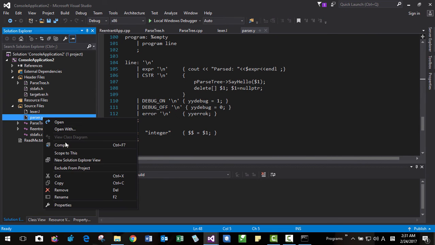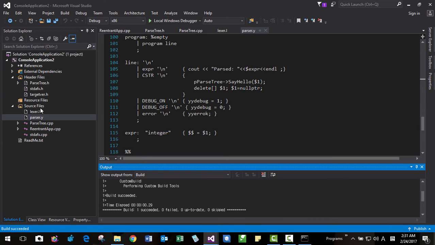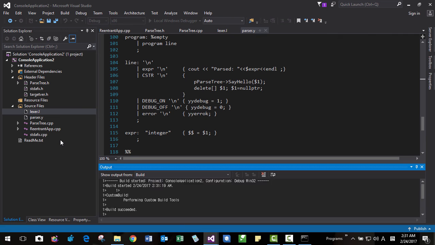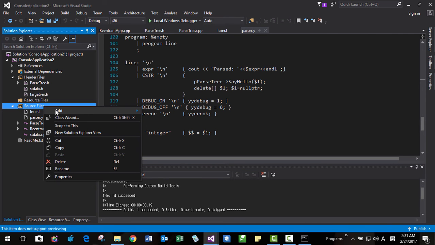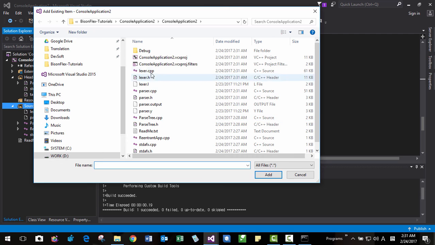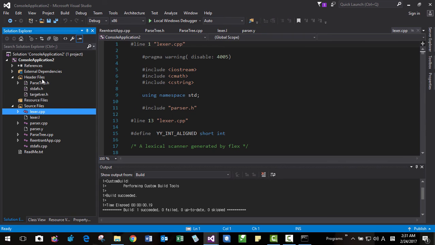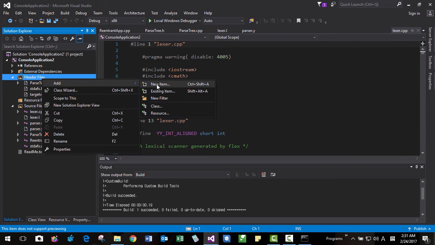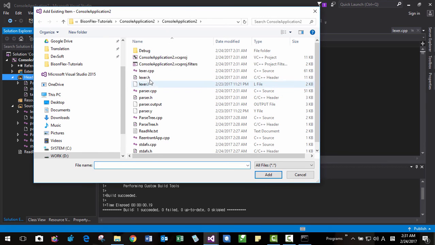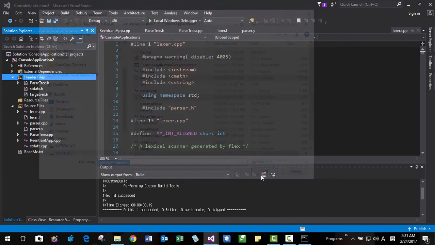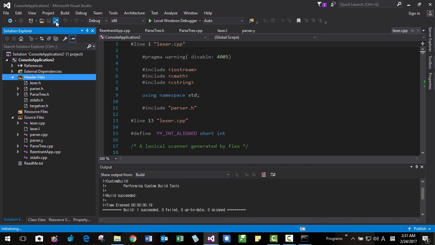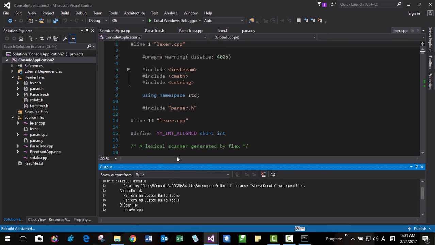Now we haven't yet done. Compile it, succeed, compile it, succeed. Now we have to add a source code, cpp and h like this, and it's not yet done. I will explain. Add existing two header files, and save them. Let's see, parser. I think everything is ready now. Let's build, rebuild all.